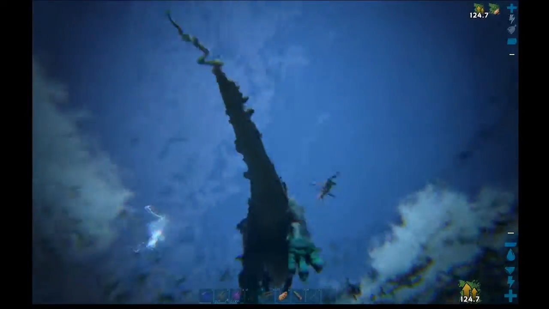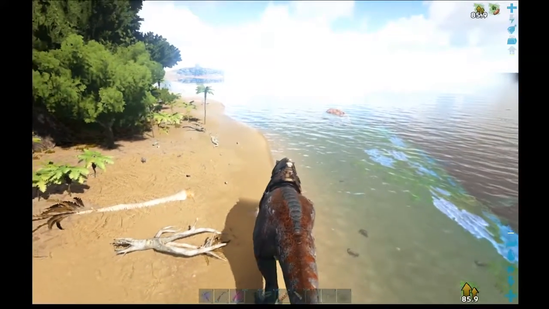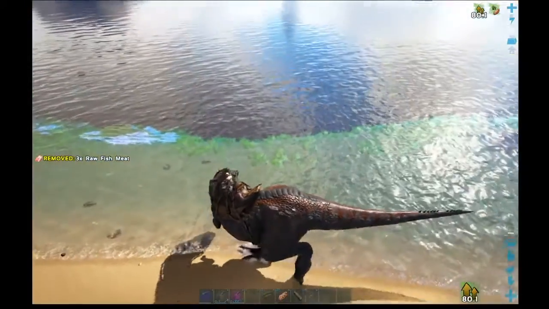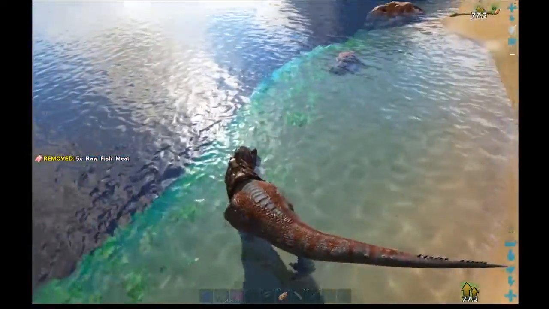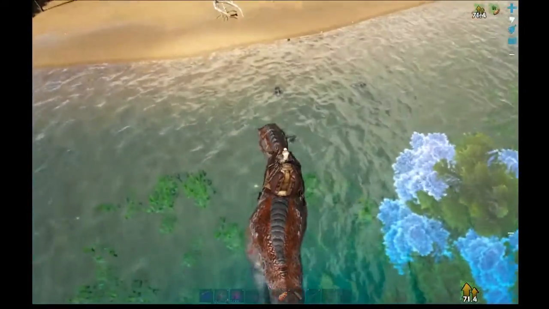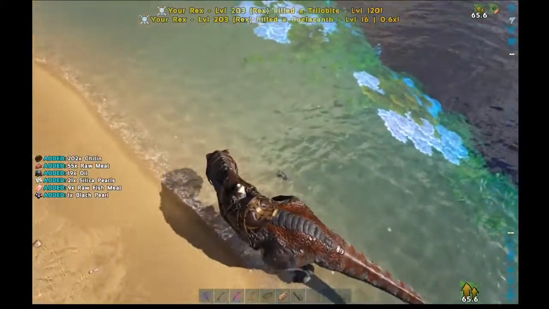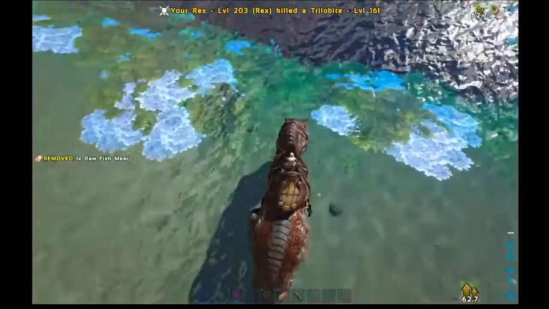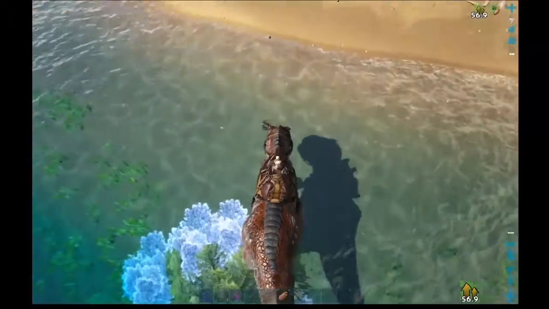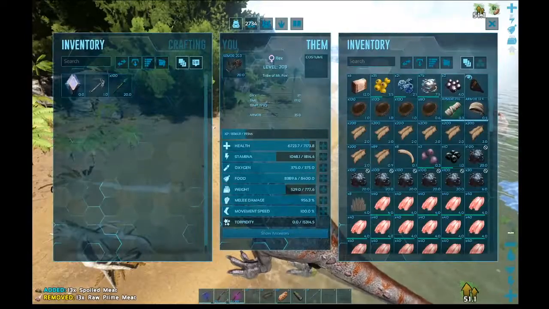There's that quetzal again. Ooh, trilobites. Let's go down towards the deep end. And then we'll come at them from this angle, so that way they go up along the beach. Got some pearls.